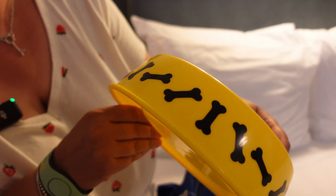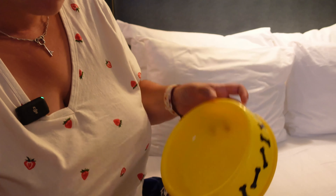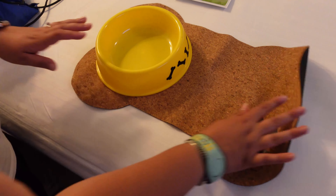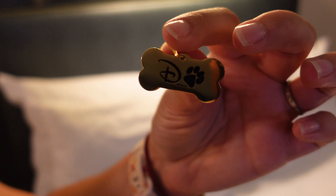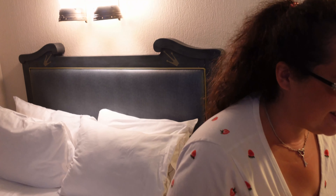My favorite item is the little bowl — it's yellow with little bones on it, so adorable. And then another one you put right here. We still have more stuff — obviously you got to clean after your dog, and here's the poop bag holder with a little tag: D for Disney and a little paw. The bag itself holds a lot. I mean, obviously you pay $50 a day for a dog — unless it's a service dog — so I'd like some gift for the price. This is very thoughtful.